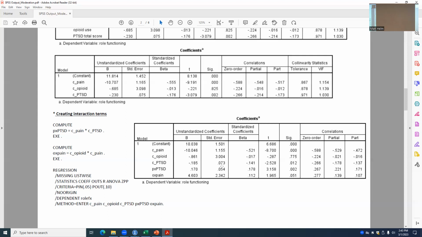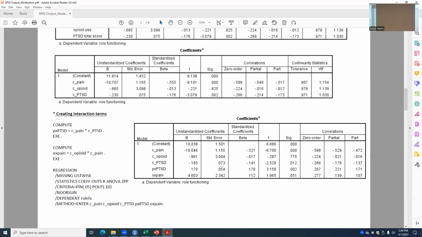Okay. And so, Kate, this is where, when we're talking about centered opiate use, I don't know if opiate use is going to be involved in an interaction. It turns out it kind of is, right? But for this first model, this effect of pain tells me the effect of pain on role functioning controlling for opiate use, or kind of averaging across opiate use. This is that overall effect of pain for people at average levels of PTSD, right? So if I were to include opiate use as a dummy code, 0, 1, now all of a sudden that starts to change that coefficient, right?